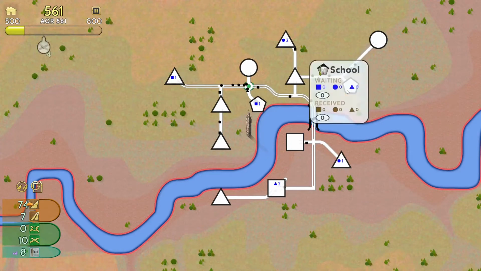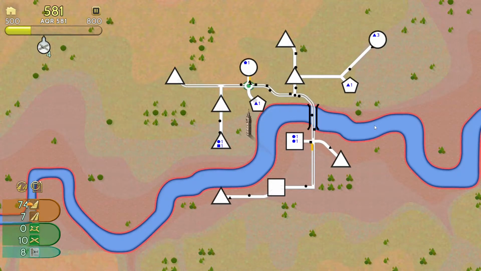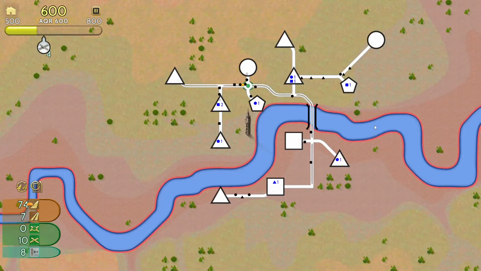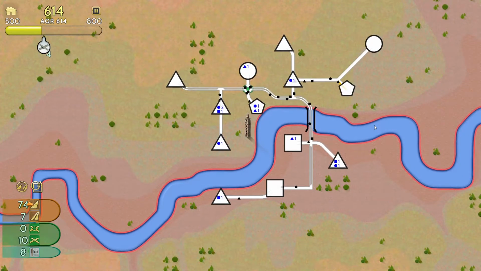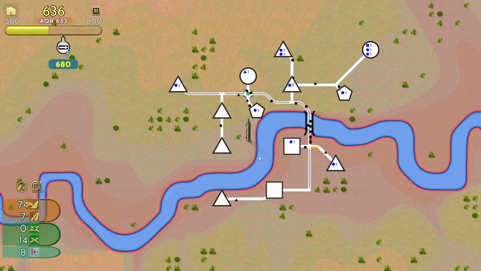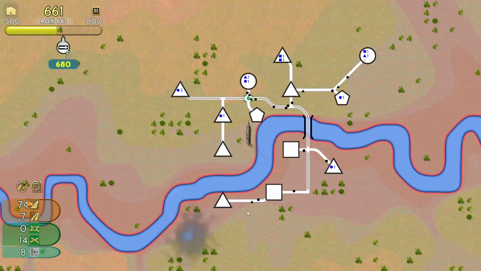Another school that doesn't help us or hurt us particularly. I guess it takes some of the pressure off this road from this side of the map. This isn't too bad. I mean, 600 is not a great score, but we aren't doing so bad. Also, London's not the hardest map.